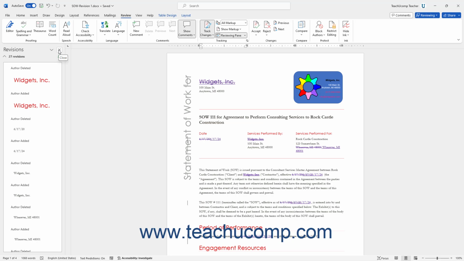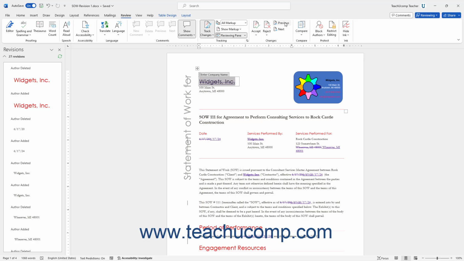To then choose to accept or reject the proposed tracked changes in the document to prepare a final copy, click into the body of the document or into the Reviewing pane. Then click either the Previous or Next buttons in the Changes button group on the Review tab of the ribbon.